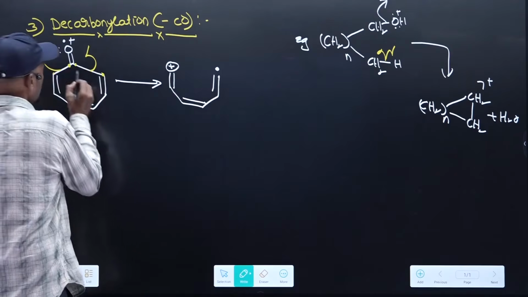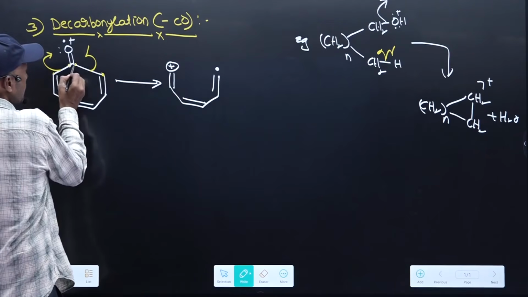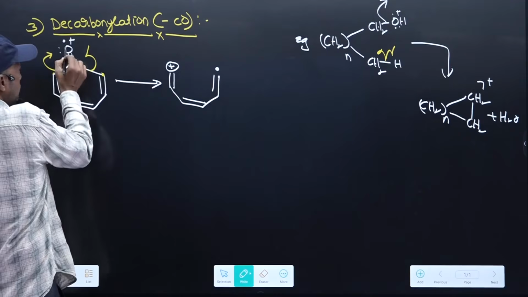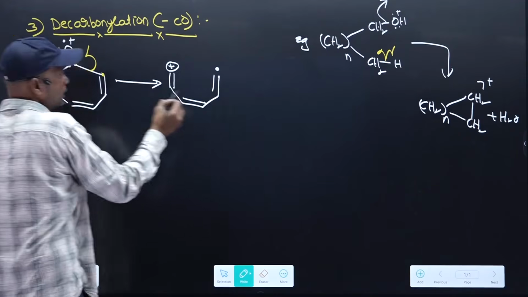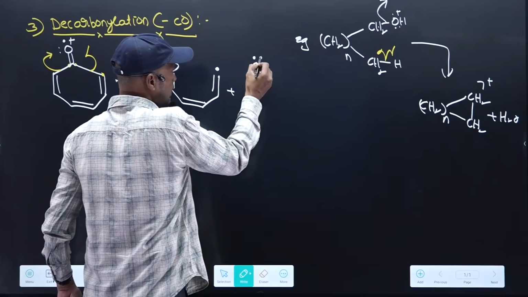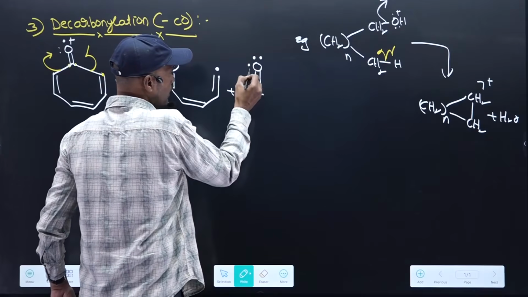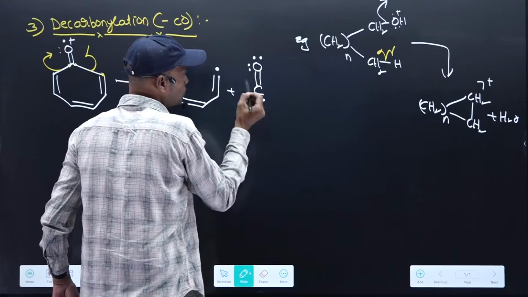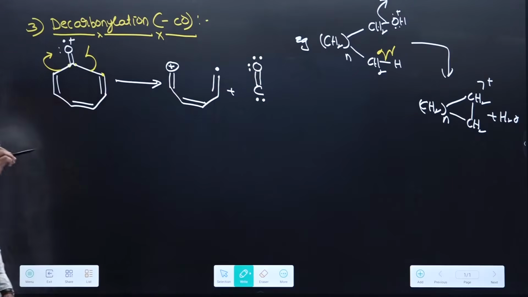So what you observe is C. I am showing one more time. If you break here, these 2 carbon electrons are as they are. And what about this electron? This electron is added here, and it becomes like this. Carbon oxygen. This is the extra electron coming from carbon, and this lone pair is as it is. And here how many electrons are you getting now? 2 electrons. First you write it down like this.